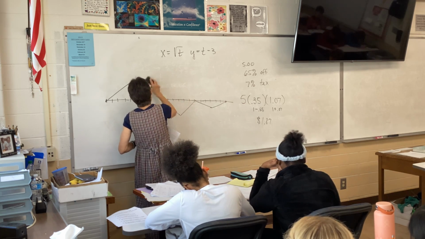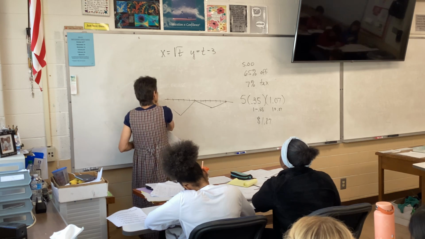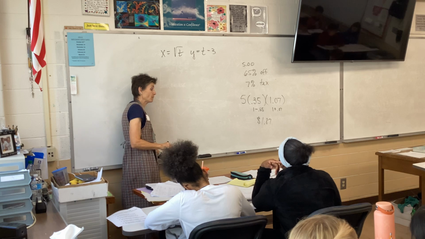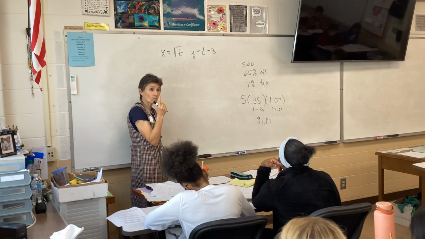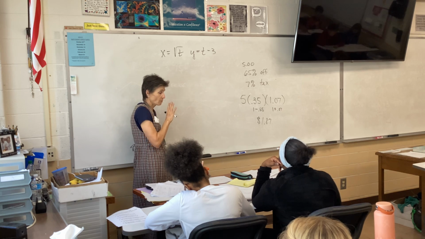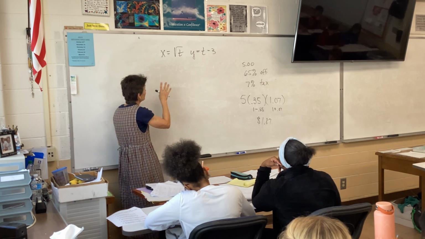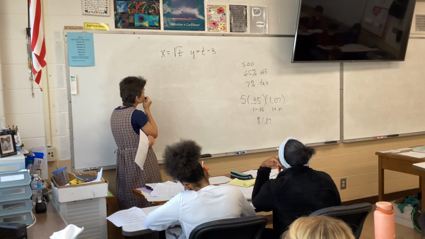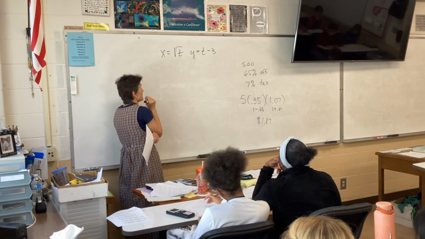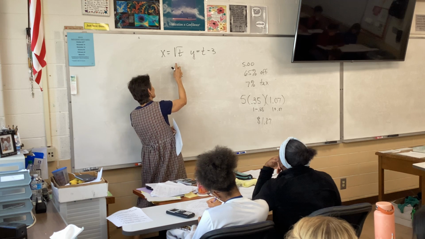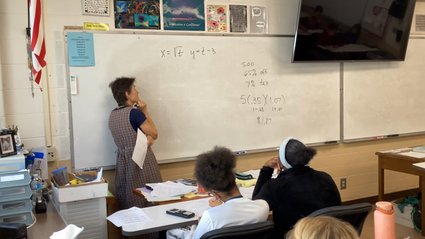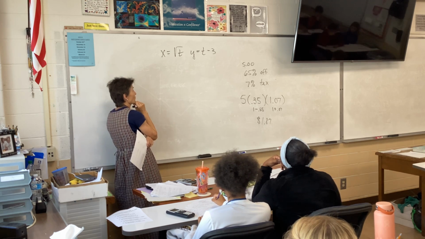So what that means is, somehow put them together, get rid of the t's, and have one equation that has an x and a y in it. That's all we need to do. We need to somehow combine them. So you can either substitute or eliminate. Given that radical, we could eliminate, or we could substitute either one, it doesn't matter.